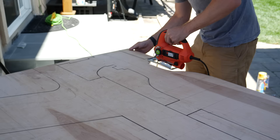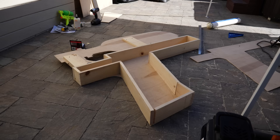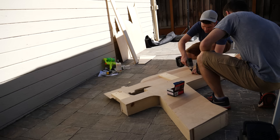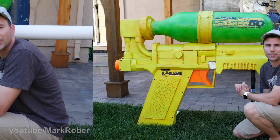Together with my buddy Bob and his glorious beard, we created a skeleton for the gun. I won't show it here, but if you want all the gory details on how to construct a large-scale replica like this, he uploaded a full video on his awesome YouTube channel called 'I Like to Make Stuff' — I'll put a link in the video description. And in the end, after some EVA foam and a paint job, we ended up here.